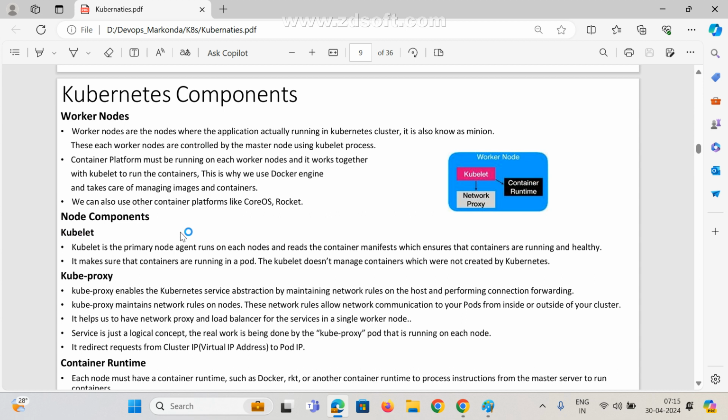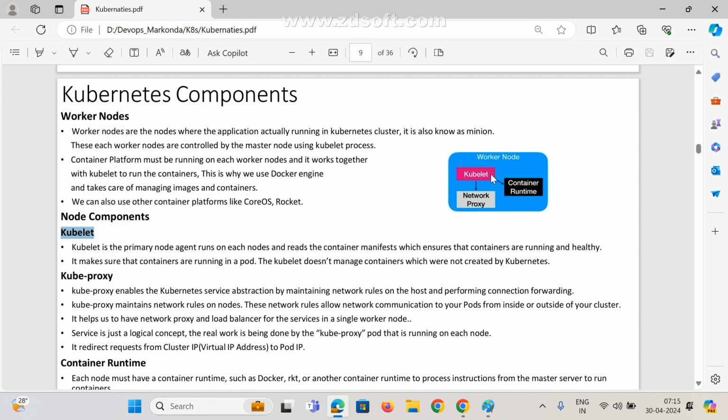If you ask the agent, they will give you entire information, the features, advantages and disadvantages. So who takes care here? Kubelet only. Kubelet is the primary node agent, checking that containers are running and healthy inside the pod or not.